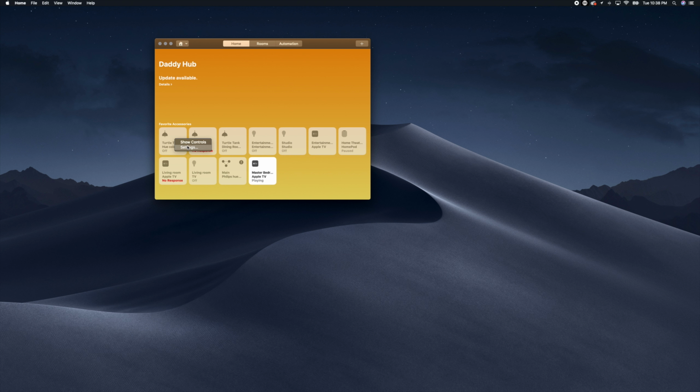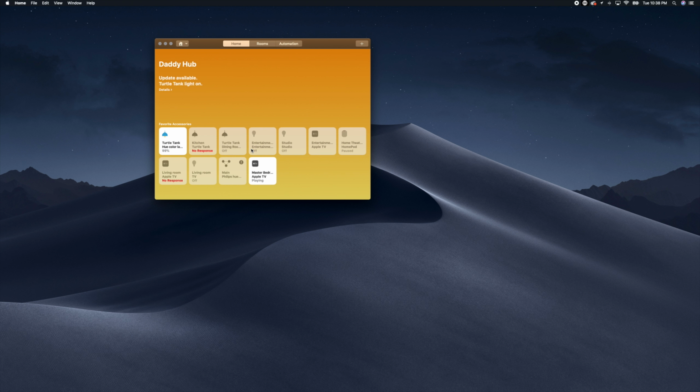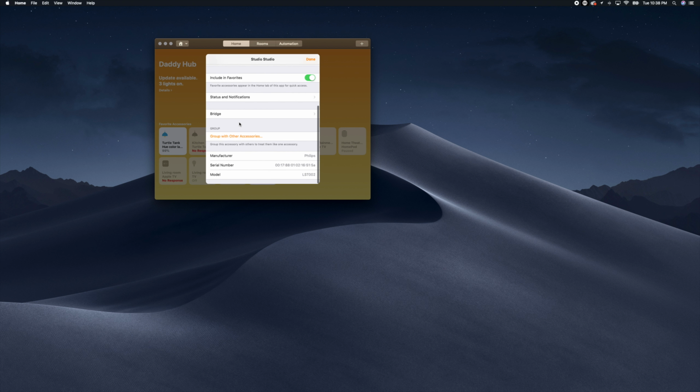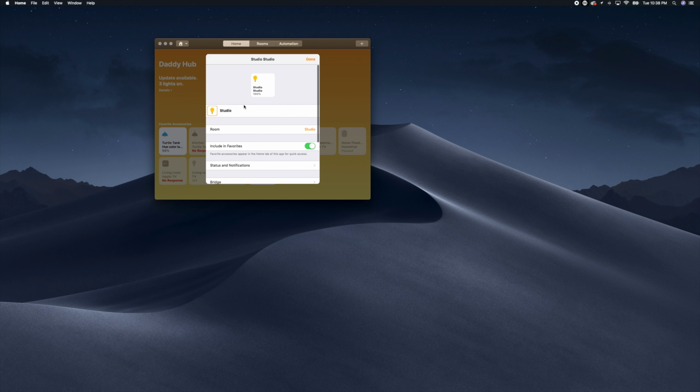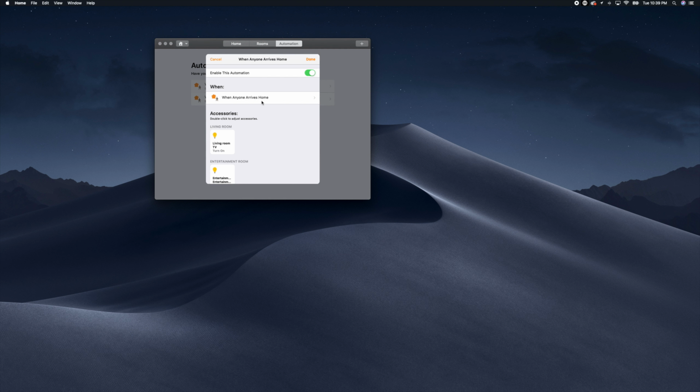I'm going to go over some brief details in the sense of how you do it. Pretty much you can control it just like you did from your phone. You can adjust the brightness. You can change the colors of any of your lights. To me, this just adds another powerful tool, not only from my phone, but I can also do it from my computer, which is really good for me. Also, you can rename everything. You can set up different scenes, whether it's your rooms, whatever you want to do. This is a powerful tool that they added within this new update. Also with me, I want my lights to come on when I come home.